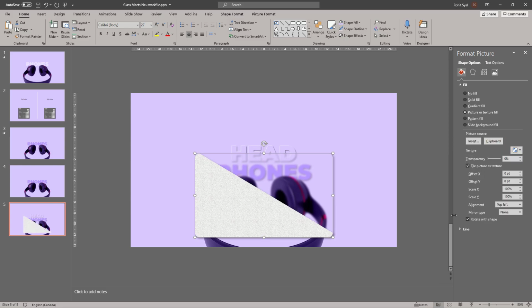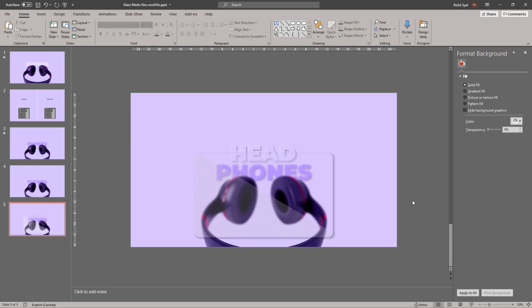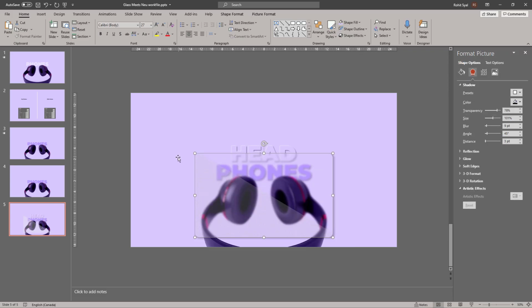I'm selecting newsprint over here and I'm increasing the transparency to roughly 80%. This helps give a slightly frosted glass feel to our glass card. We can then go ahead and group these two.